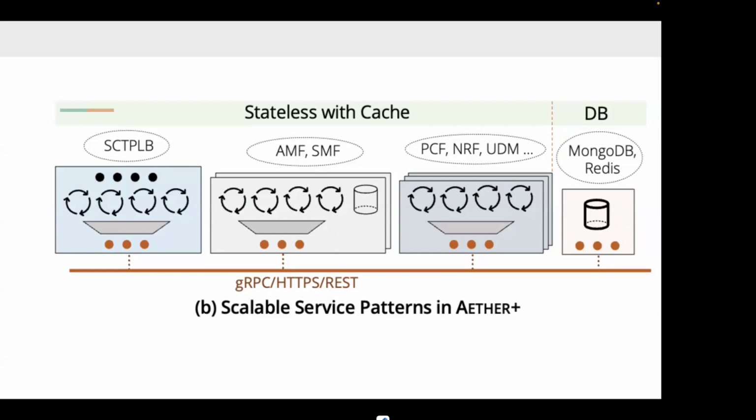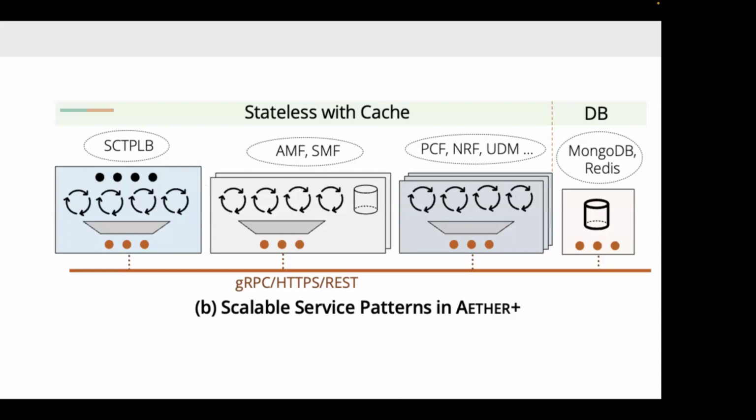So we made SMF and AMF stateless, and as we can now have multiple AMFs, we need a load balancer before AMF, so that the traffic can be distributed among AMFs equally. So for that, we introduced SCTP-LB, where all the gNodeBs or the RAN towers end their connection at SCTP-LB. Then SCTP-LB does two jobs. One, it gives the RAN one single interface, and then we distribute the traffic among the AMFs.